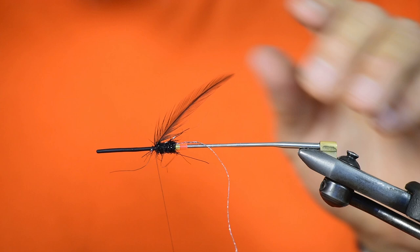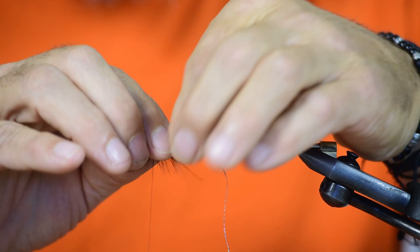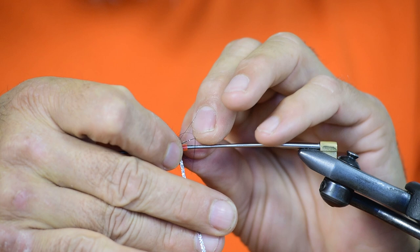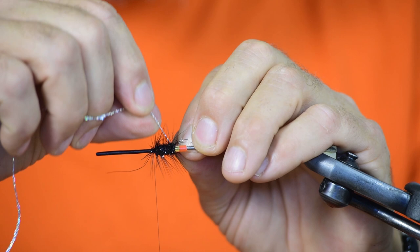Speeding up a bit here so you don't get bored. Starting always with one turn before I take this, and I wind it down over the body, ending up being four turns. Take my braid, spin it, and since this is small, I spin quite hard to get it not to be too fat.